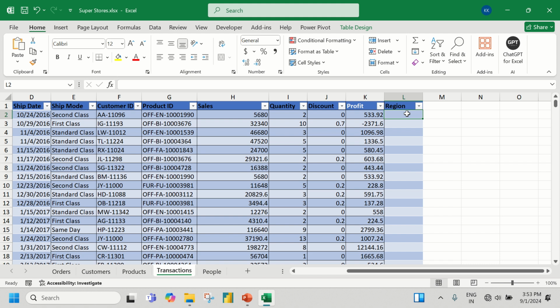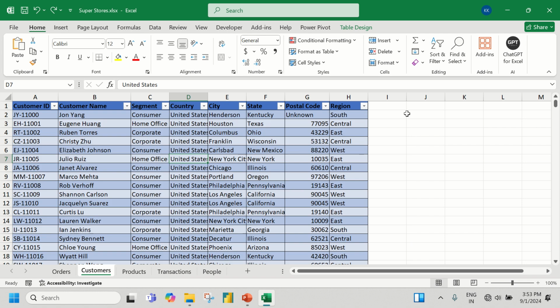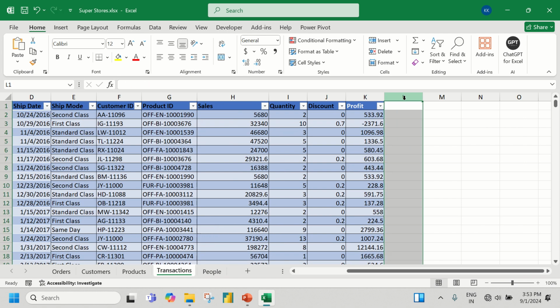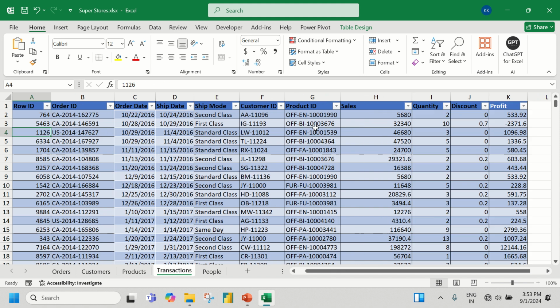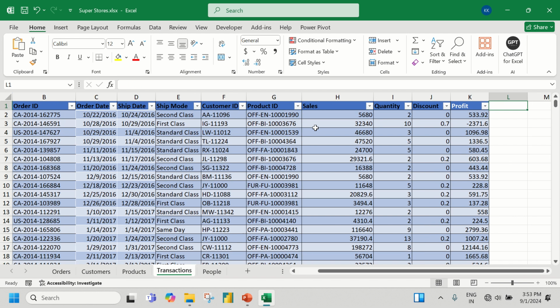In the transactions table, okay, let me just do a Control Z. In the transactions table, do we have the region column? Then how can you create total sales by region? We can bring it, right? How to bring that? What is the formula that helps us to fetch the region name using the common ID?